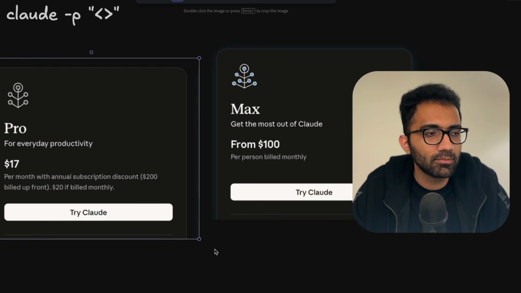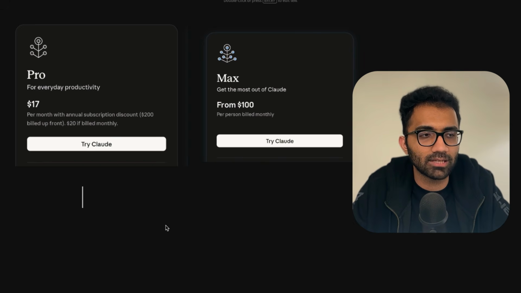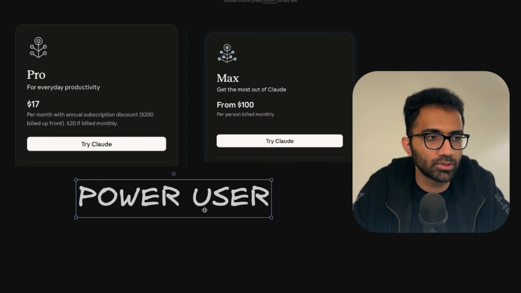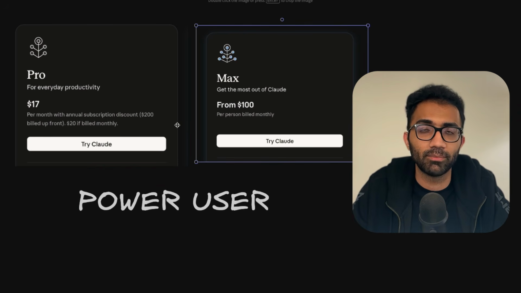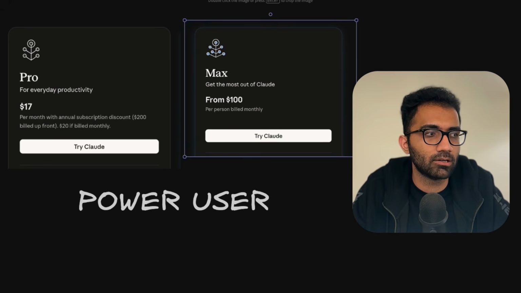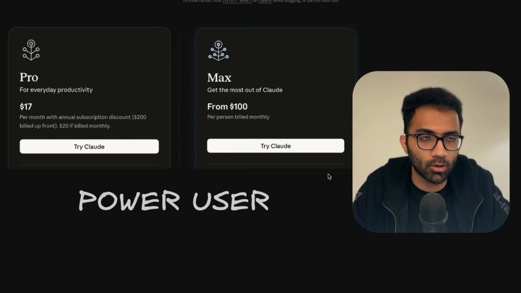Now, the reason they keep this is because, first of all, they are obviously betting that your usage patterns are not of a power user, right? A power user is somebody who's maxing out their plan's limits. If you are consistently maxing out Pro limits, or Max limits, you are absolutely making a loss for Anthropic. That is for sure.